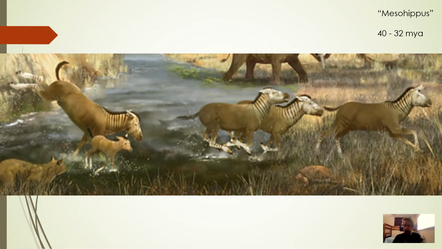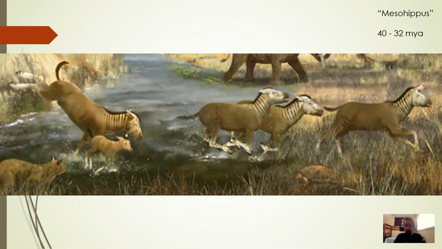Now, something interesting that I found while looking at the literature surrounding Mesohippus is that it did not truly walk on its hooves the way a modern horse does. A modern horse is an unguligrade. It rests all of its weight on its hoof. Later equids after Mesohippus, such as Merychippus and Hypohippus, were also unguligrades, even though they had multiple toes. They would have had three toes. They still rested all of their weight on those three hooves.